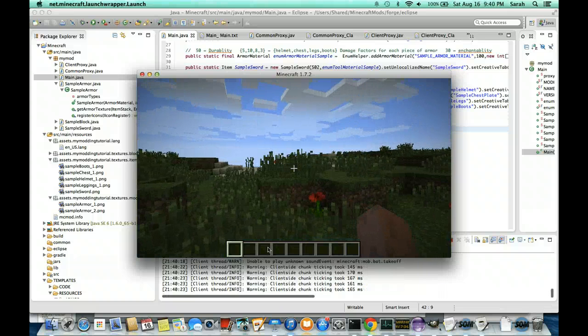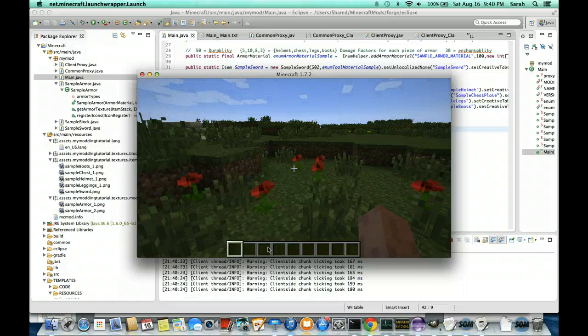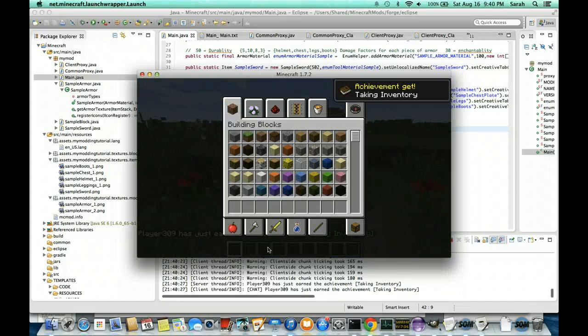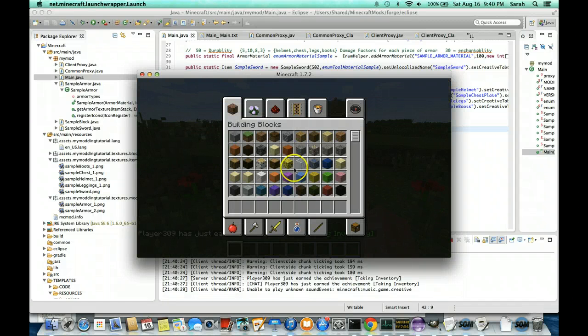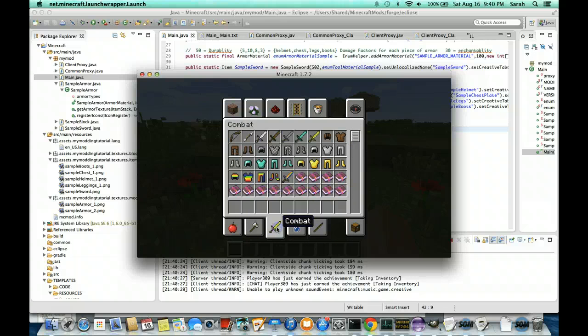Okay, so now I can go E to my inventory and I can select the combat tab, which is right here, and I can see all my rainbow armor.